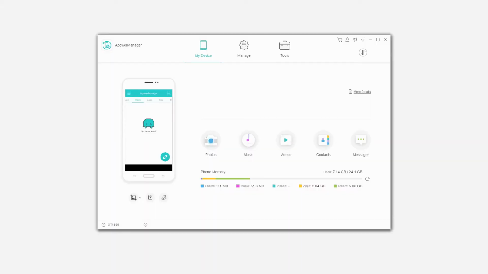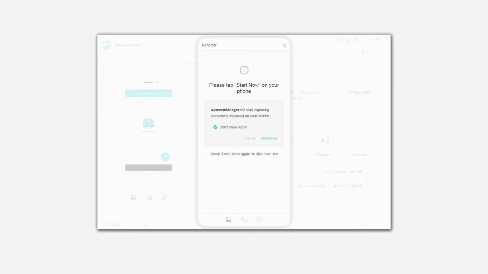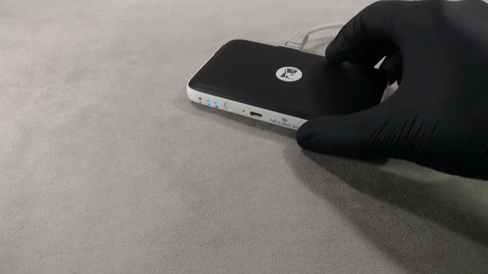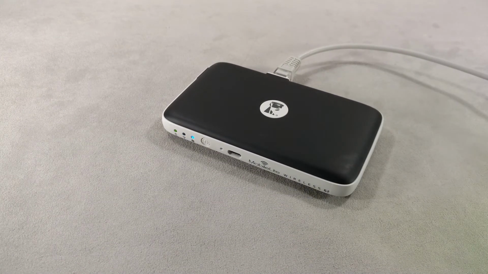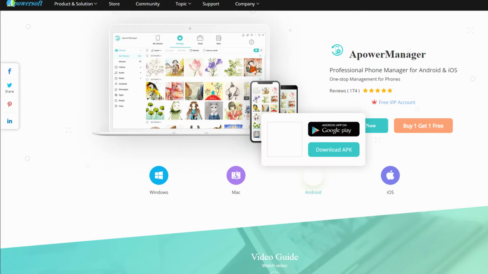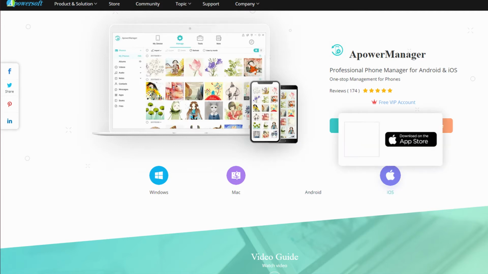In this way, you can output an image from your phone to your computer using a suitable app. As an example, consider Apowersoft Phone Manager. Connect your computer and phone to the internet. It's better to use the same Wi-Fi network. Go to the app developer's website, download the client to your computer and install it. Also, install the app on your phone.